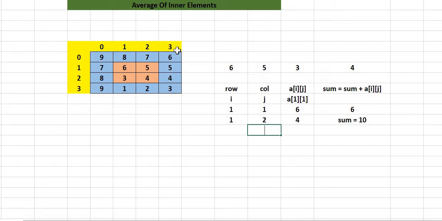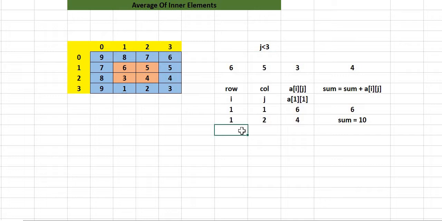A dot length is 4. 4 minus 1 is 3. If J is less than 3, then it will only traverse up to 2, right? 2 is less than 3, yes, it will work further. 3 is less than 3, the condition will become false.